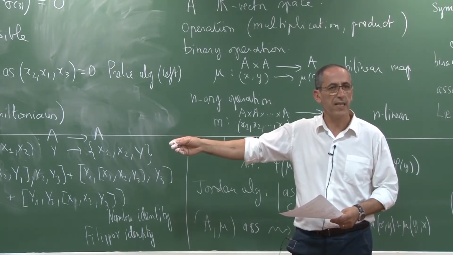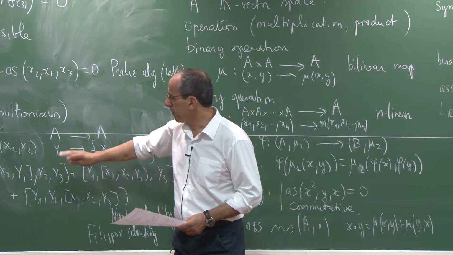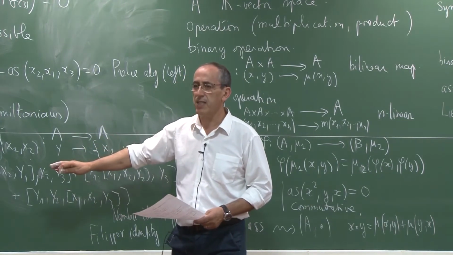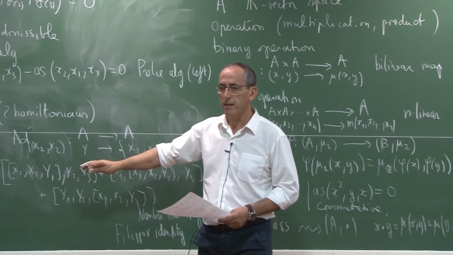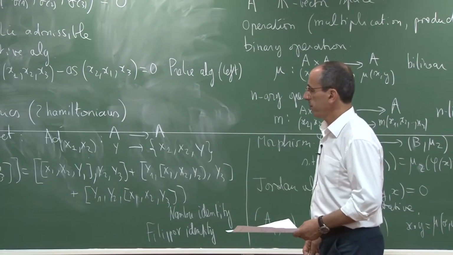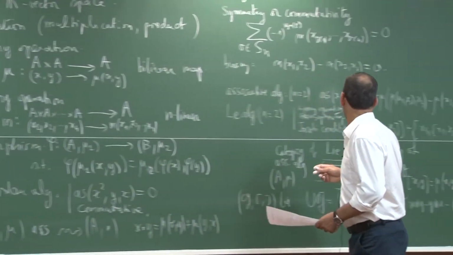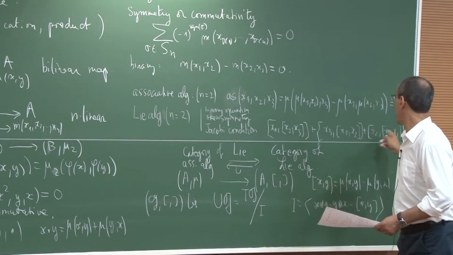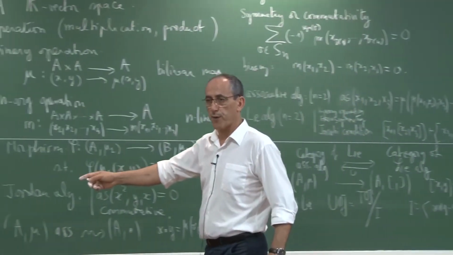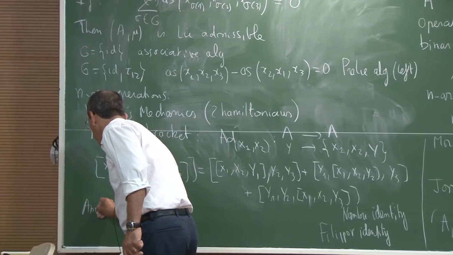We can also generalize associative algebra for ternary operations. We can also generalize this Lie algebra in different ways. I mentioned here that we have just to take a permutation, a permutation of the three elements. We can do this also for ternary operations. Maybe let me mention another generalization.